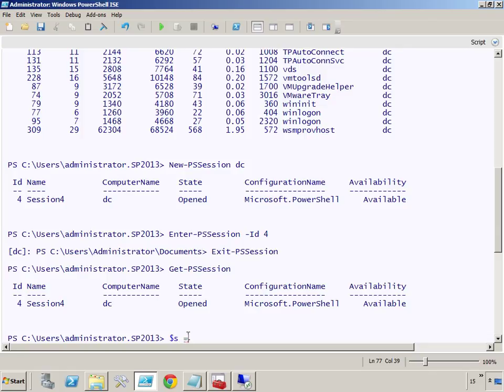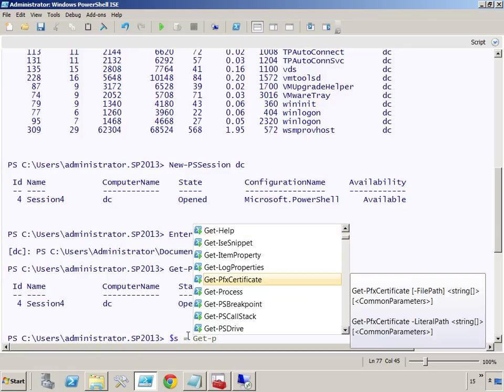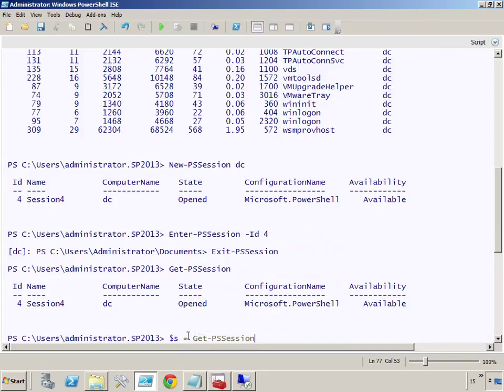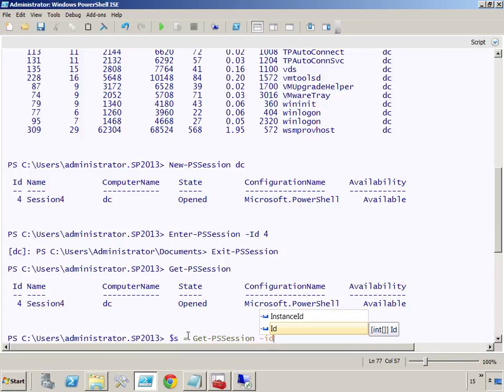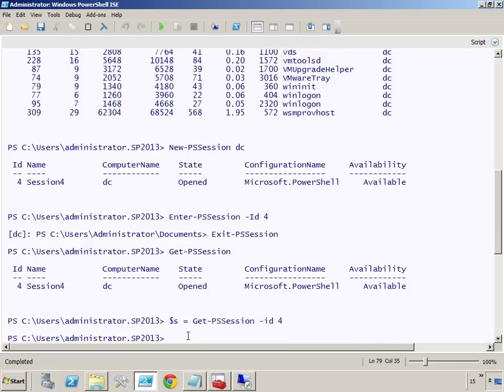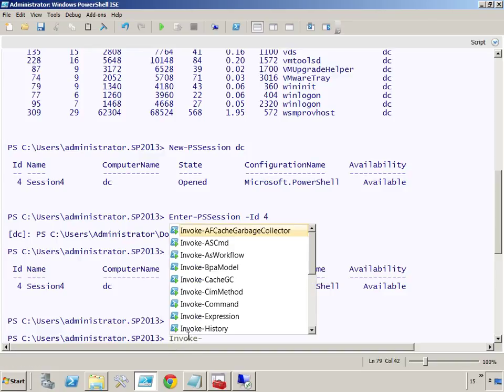So what I'm going to do is set S equal to Get-PSSession. We need the ID, which we got above, and the ID is 4. Now we have the session in a variable, and I can say I want to invoke a command.